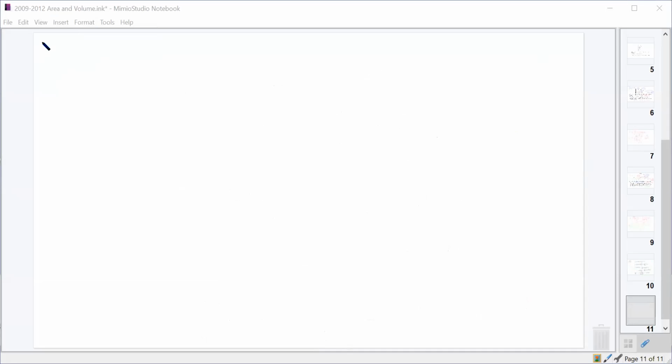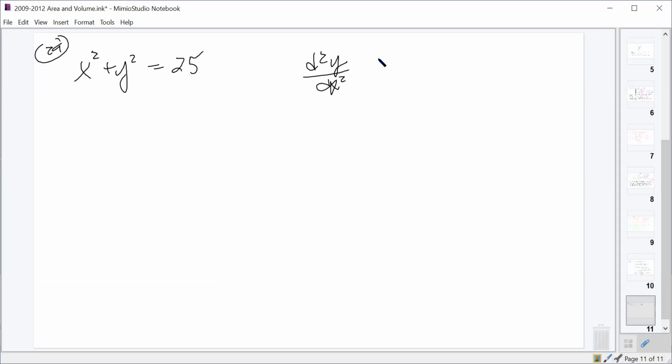29. So 29 says we've got a point moving on a curve. The curve is x squared plus y squared equals 25. And we're interested in what is the second derivative of this at the point 0, 5. Okay. So first off, we're going to take the first derivative. And I'm just going to use implicit differentiation here. The derivative of x squared is 2x, and the derivative of y squared is 2y dy dx, and the derivative of 25 is 0. So solving that for dy dx will be the first step here, because we need that to find the second derivative.